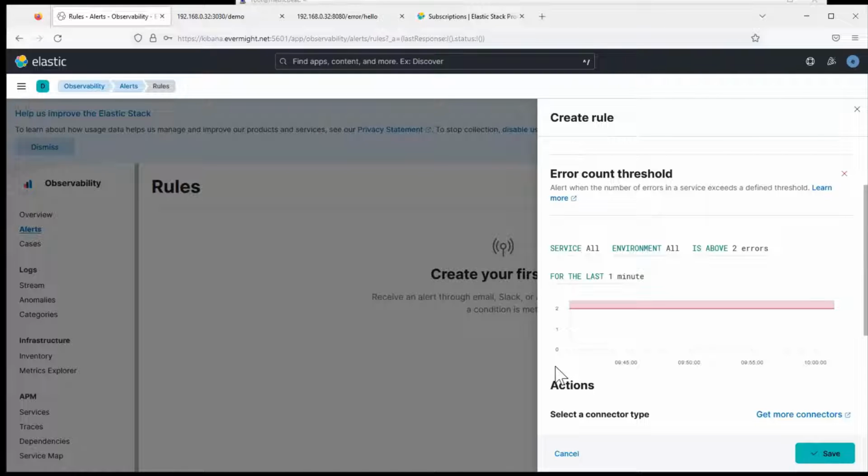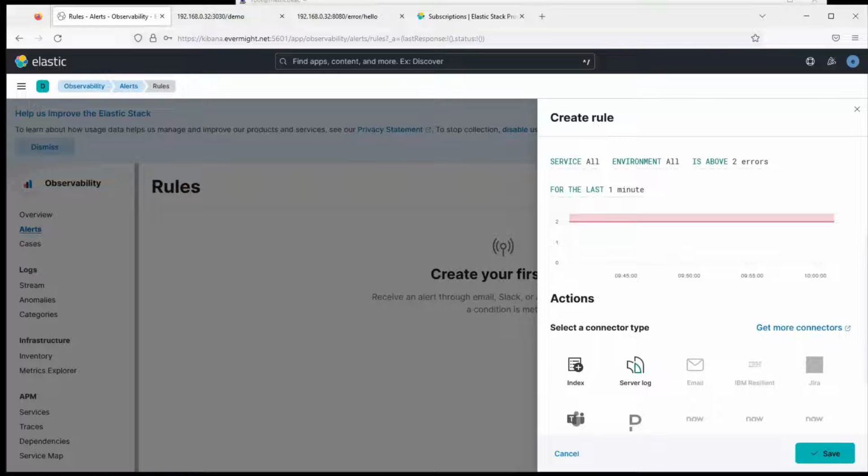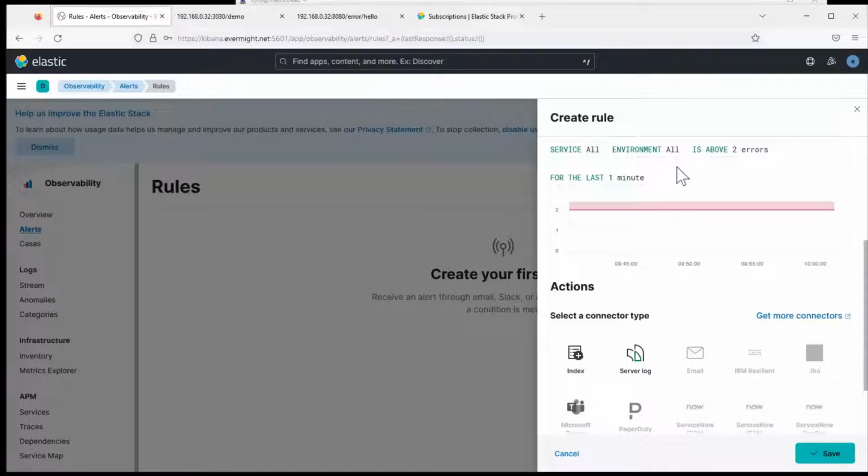What you're seeing here in this image is just historically up until 10 o'clock, which is around the time of this recording, there hasn't been any errors because I haven't actually triggered any errors recently. But if I did, it'll show you historically this red line could be above or below some of the thresholds, just as a way for you to preview whether this alert would have been fired. So let's say more than 2 errors in the past minute.